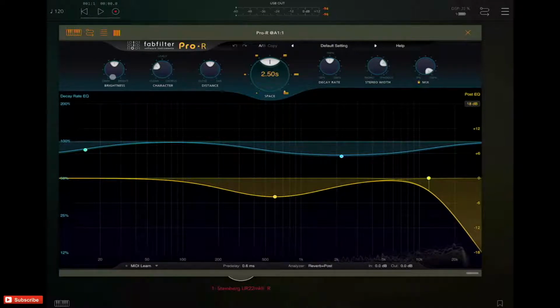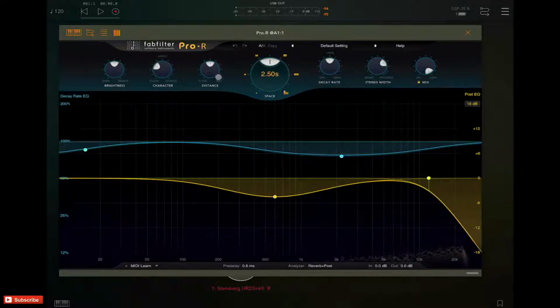Everything's very self-explanatory with this app. So brightness, you've got a dark to bright, very self-explanatory. So if you want to brighten up the sound, or you want to make it more of a moody dark sound, you've got that too. Next along, you've got character. Some people would say that's me, a bit of a character, but aren't we all a bit of a character? What it basically is, is a chorus effect. You've got clean to the hard left, and to the hard right you've got chorus, and in the middle you've got this thing that says lively. So this is to bring your sound alive.